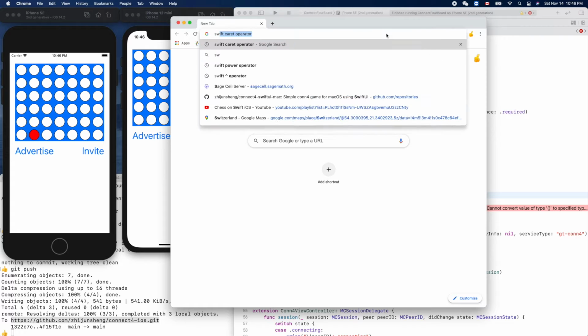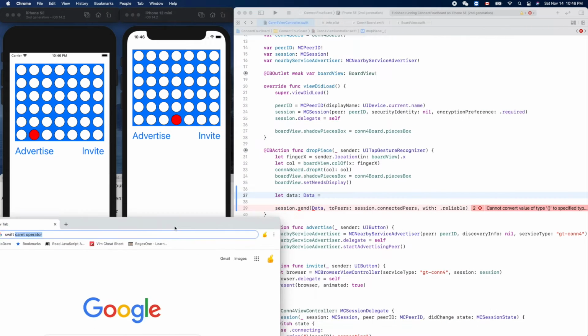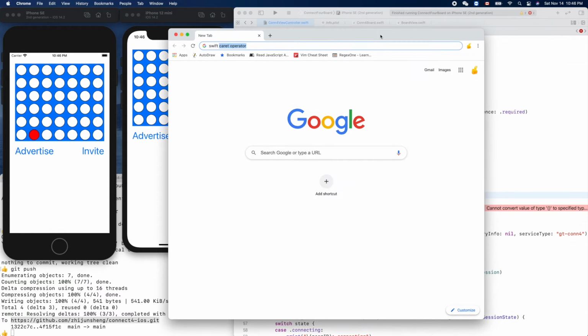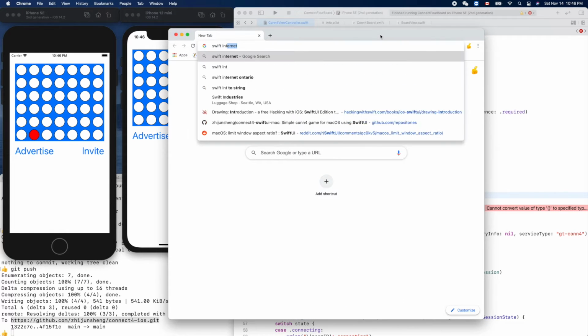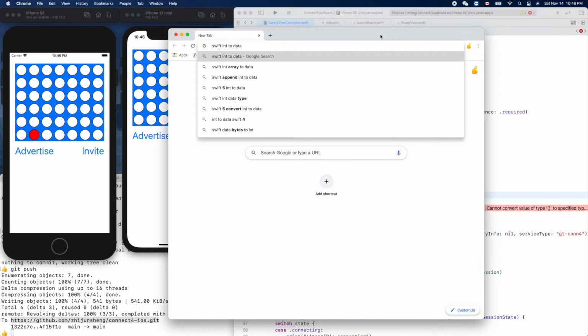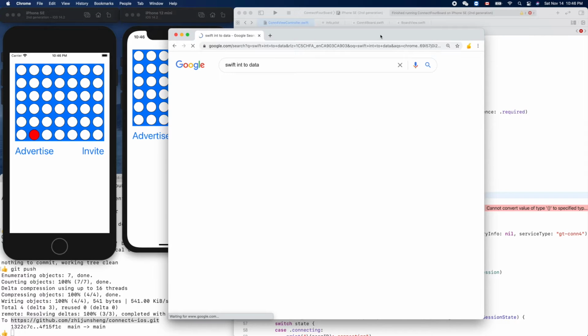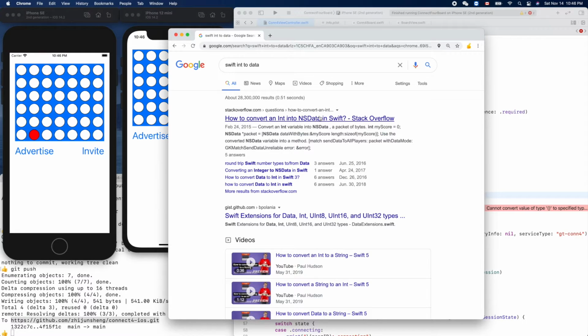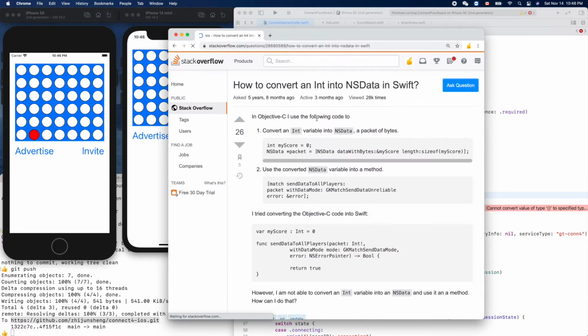Okay, so Swift. It's important to Google to find an answer like this. So easy, the keyword like int to data. How to convert int to NSData in Swift, something like that.